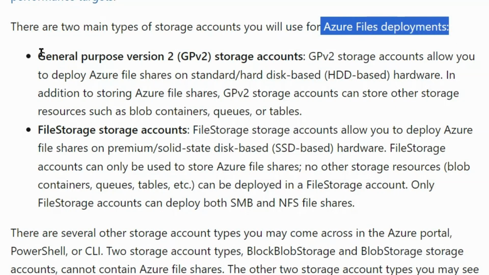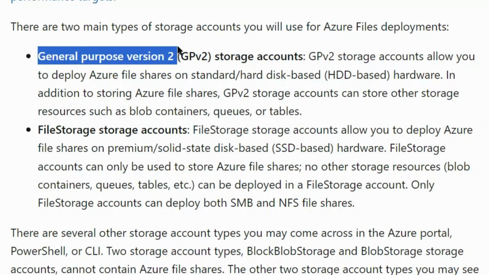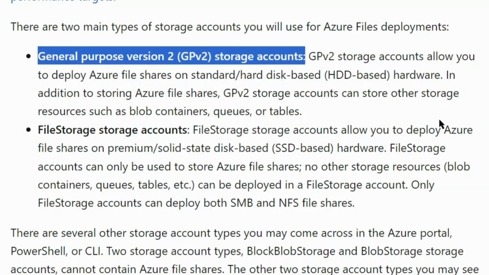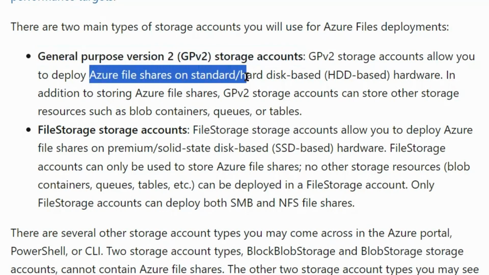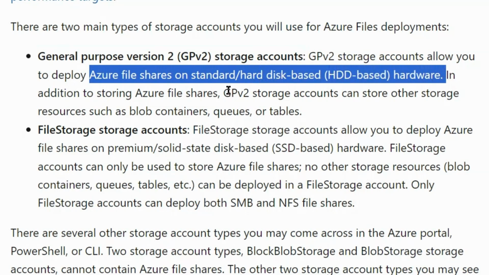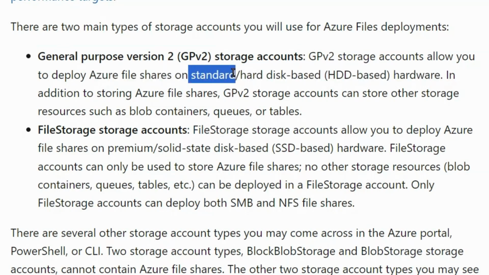The first one is the general purpose version 2 or GPv2 storage account, and it allows you to deploy Azure file shares on standard or hard disk based hardware. So it doesn't allow any premium file share account.